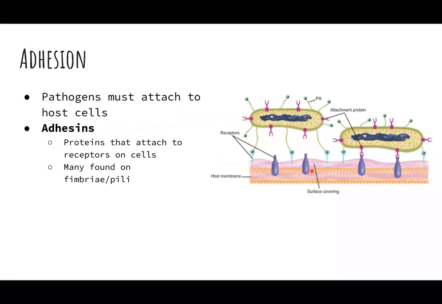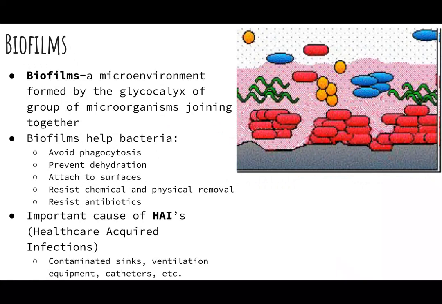Note the receptors on your cells are not there for bacteria or viruses to attach to. They're there to do important things in your body, like regulate your immune system or your blood pressure, but by their nature, they have to be kind of sticky. So pathogens have figured out ways of sticking to these receptors and then attaching to your cells using these adhesins, which are often going to be found on the ends of fimbriae or pili. They can also be found inside the capsule or actually attached to the ends of flagella.